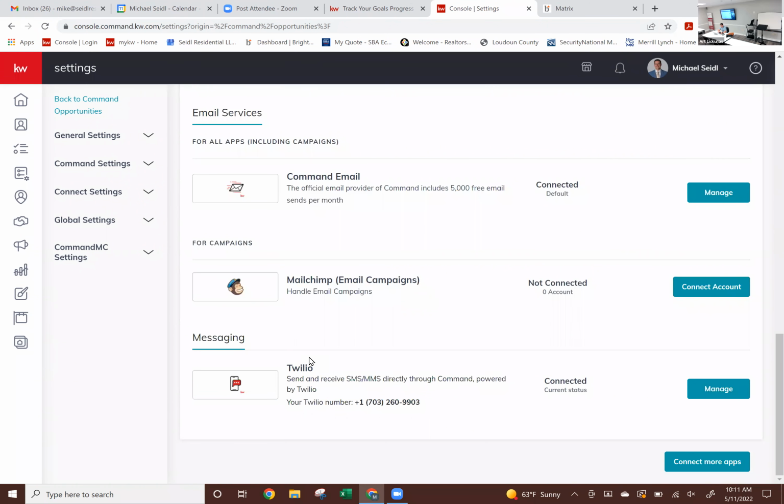At the very bottom, you're going to notice that there's Twilio. This is where you're going to set up the text messaging, and then you get to choose a number. I don't have that one. Should I connect it? It's going to cost you $4 a month. The lowest plan is just fine for almost everybody. It's when you start using it to send an invitation to like 300 people that you might possibly go over it.